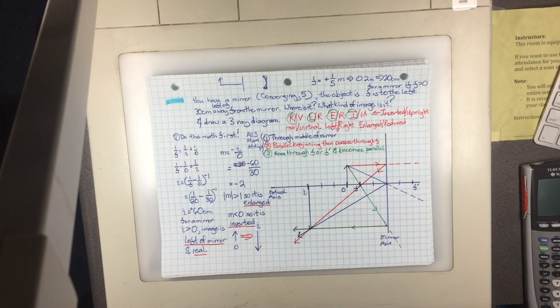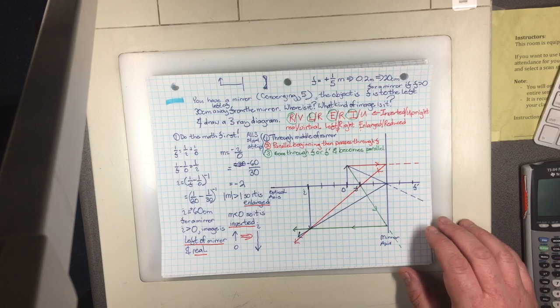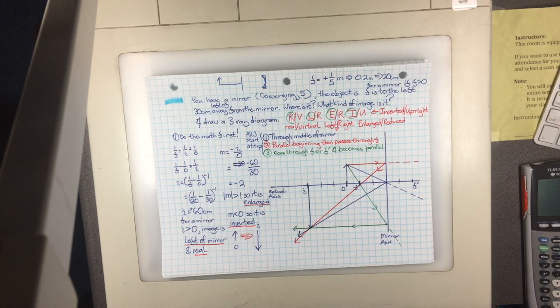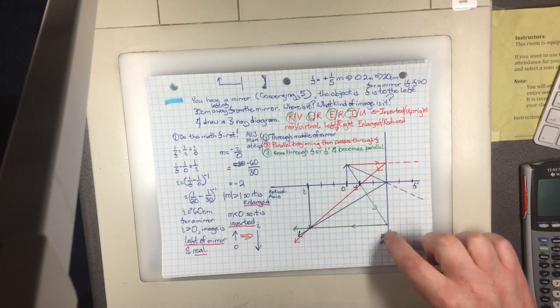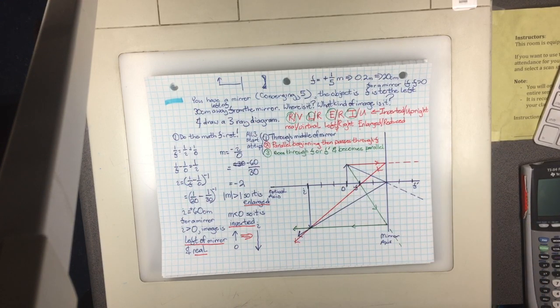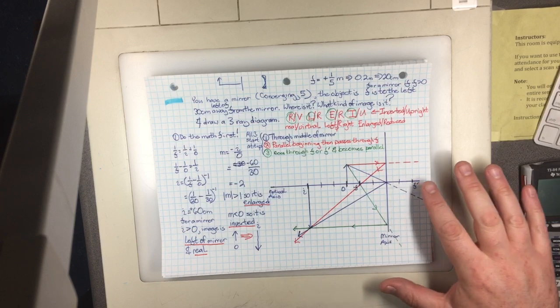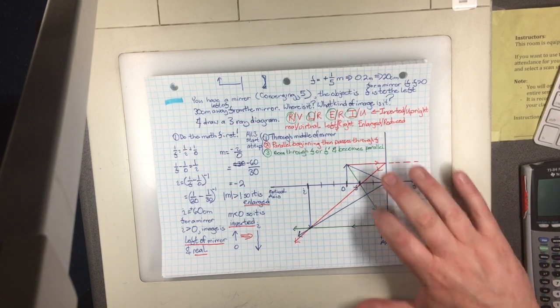Yes? So, are those the 3 rays that we'll have to draw in like any kind of picture? I would say that you can pick 2 of 3. In the test, in the problem set, I want you to do all 3 for practice. On the test situation, you get to pick 2 of the 3. Okay. The 2 that I would pick, because I'm as lazy as you guys are, I would pick the green ray and I would pick the red ray and just move on. Some people would pick blue and then red, not green.